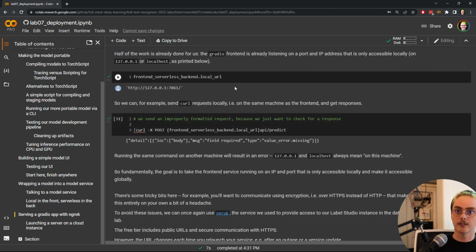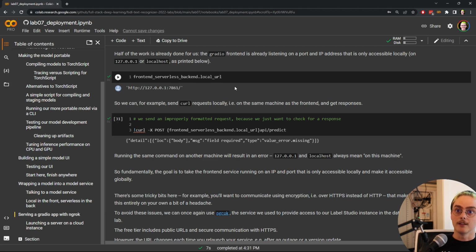So importantly, Gradio is still doing about half of the work for us here. Gradio creates a local URL that we can talk to from the same machine. So this local URL will have an IP address like 127.0.0.1, which is the IP address of the current machine. Depending on your configuration, it might say localhost instead. Unlike other IP addresses, which point to specific machines, this always means whatever machine this code is running on right now. And so if we run tools like curl or a browser on the same machine and we point them at that specific URL, then we can interact with our model, our user interface, and our API. But running it on some other machine will give us an error.